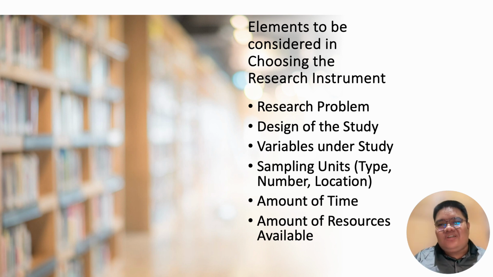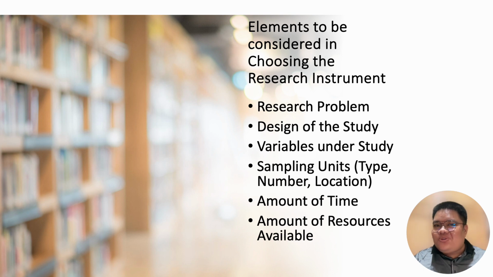There will be a lot of difference on the research instrument if you are talking about different kinds of research designs. Also, you need to consider the variables under study. You don't need to ask questions that do not pertain to the variable under study. For example, if your study is focused on the characteristics age, sex, civil status, and educational attainment, you don't need to ask about the income of your respondents. You don't need to know about the income of the parents of your respondents or the educational attainment of the parents of your respondents because those are not included in the objectives of your study.